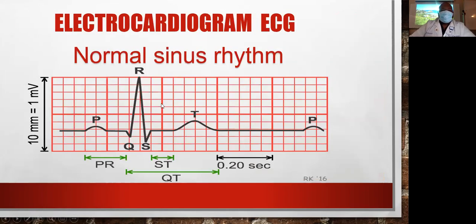This is an example of a normal sinus rhythm on your EKGs. Remember, your EKGs are in your Egan's book. Make sure you go back over those EKGs, knowing what they look like, the different types of arrhythmias that we have. Not only just the four deadly, they may have a strip that comes up on your screen or on your test. You have to tell me what EKG that is, okay?